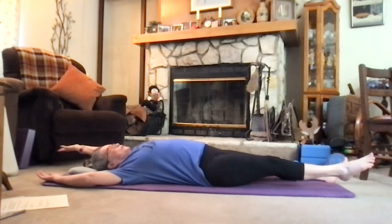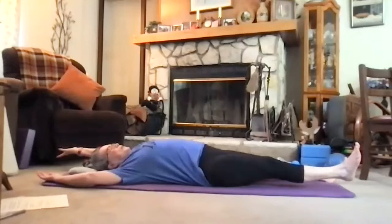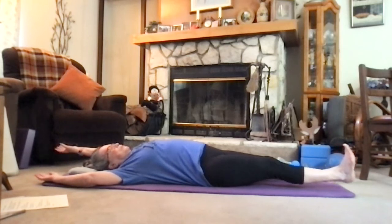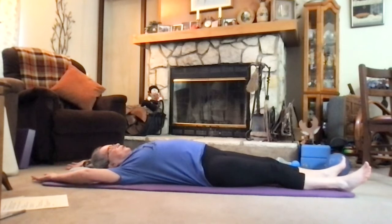And just stretch your arm and stretch your leg. It's like a diagonal stretch. You can flex your foot and stretch with your heel. You'll feel it all the way up your leg. And just reach for that back wall. And then relax. Now we'll do the other side.